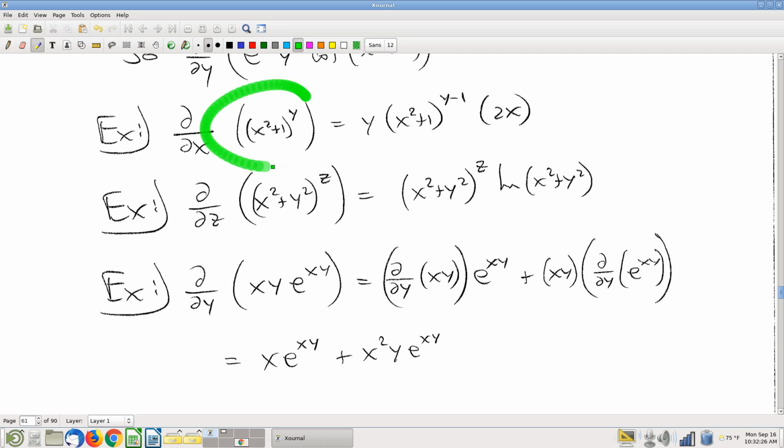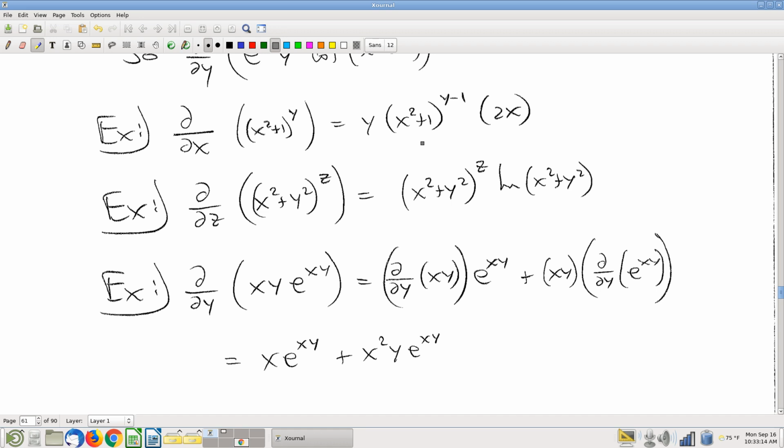Again, at a glance, you see a function to the power of a function. What can I do? This isn't a power rule problem. This isn't an exponential problem. Or is it? Keep in mind we're taking a partial with respect to x. So x is a variable, but all other variables are constants. That means y is a constant. This is, in fact, a power rule problem. It just doesn't look like it. And it feels really wrong somehow to do that. The first time you write this down, you're going to be like, oh gosh, this does not feel right. But it's right.